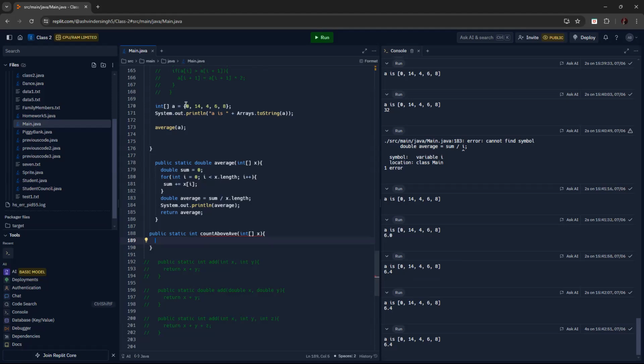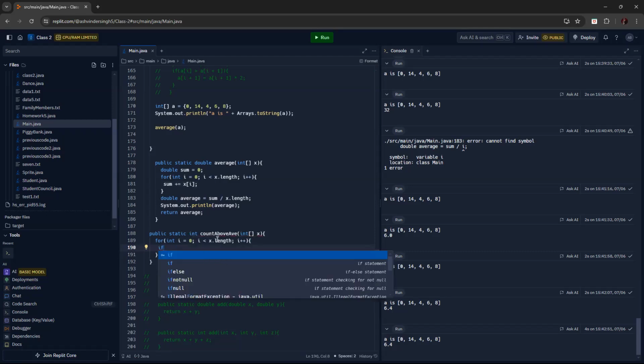I need a for loop again. So let me take this. And then instead of getting sum, I put an if statement.